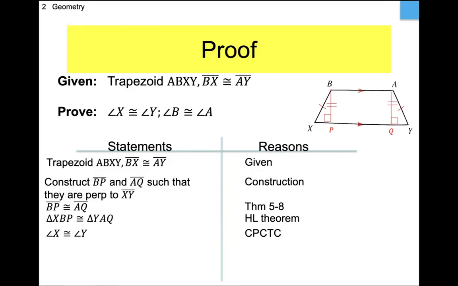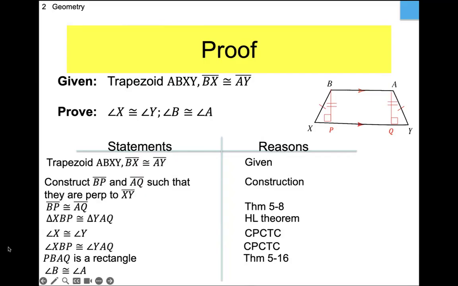All right. Well, also by CPCTC, those little tiny parts of the top triangle, XBP and YAQ, would also be congruent. And then, do you see it? We have alternate interior angles, or we have a rectangle. How about that? You could do it the other way as well. We have a rectangle, the inner side, and we know that for a rectangle, all the angles are congruent, right? Therefore, angle B and angle A are congruent.